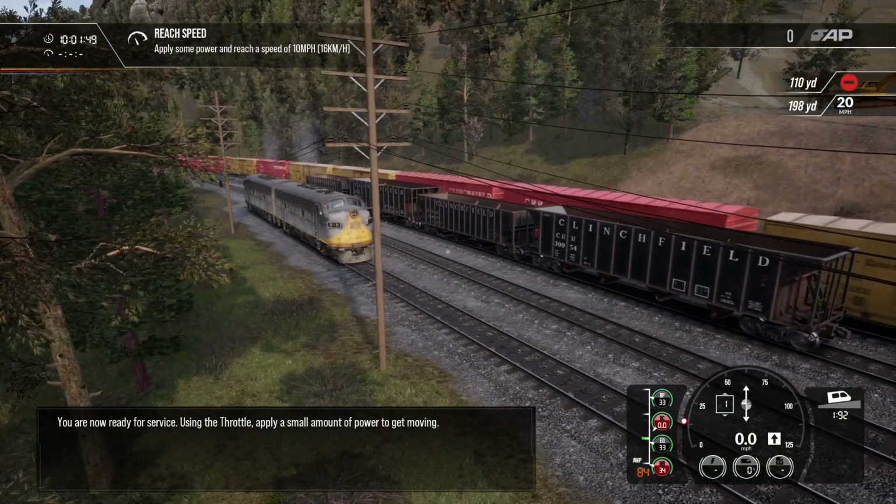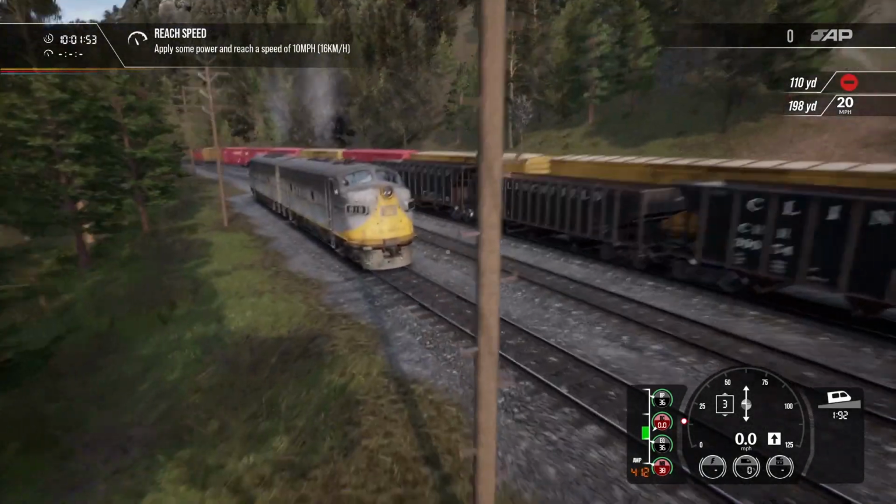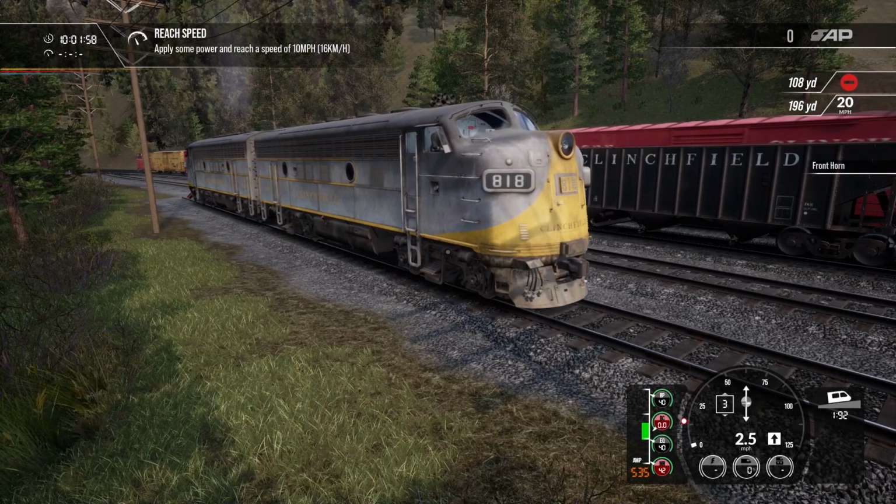You are now ready for service. Using the throttle, let's apply a small amount of power to get moving. There we go.